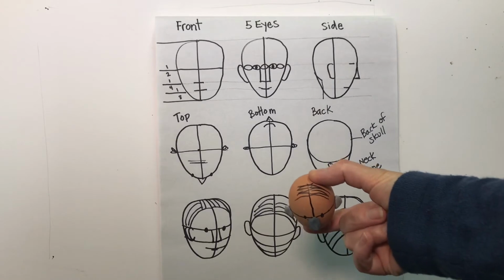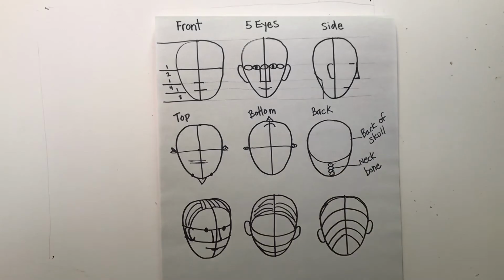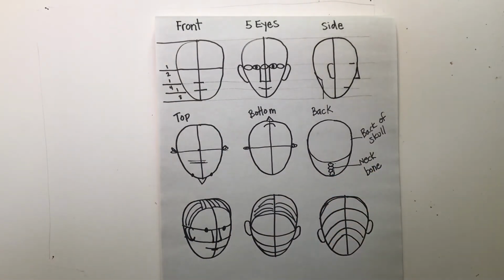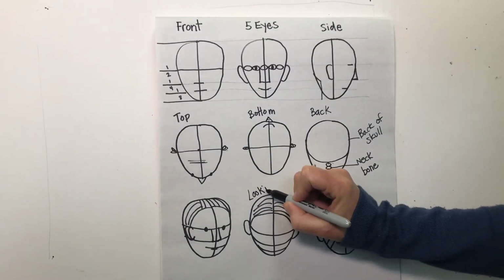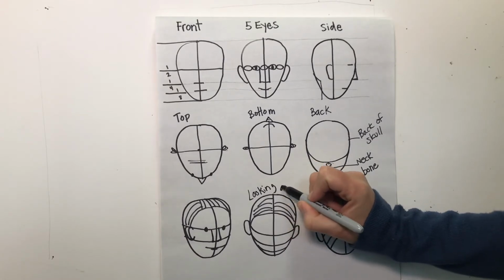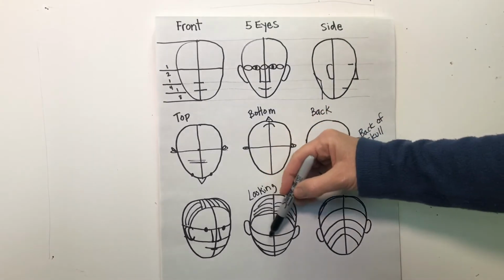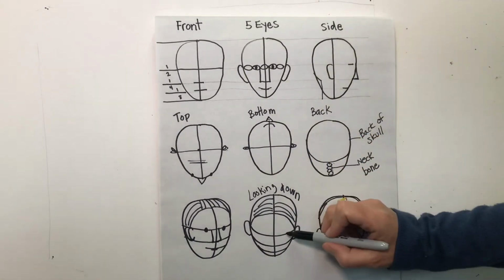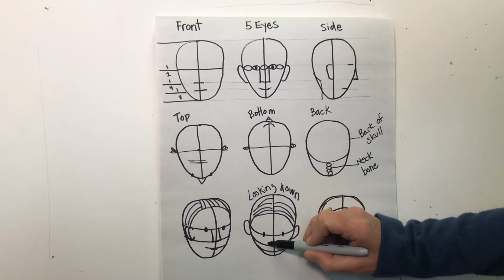And now I'm looking at my next little diagram there, and that little guy is looking down, and you can see there's a different kind of curve. That curve, when you're looking down, is like a smile, I guess you could say. They're all curved up like that. And you see a lot of the top of the head. So I'm just going to put the eyes in, and the nose, and the mouth.